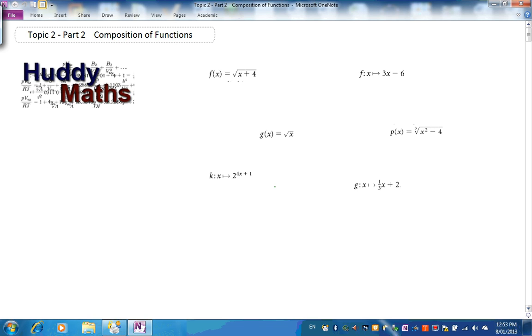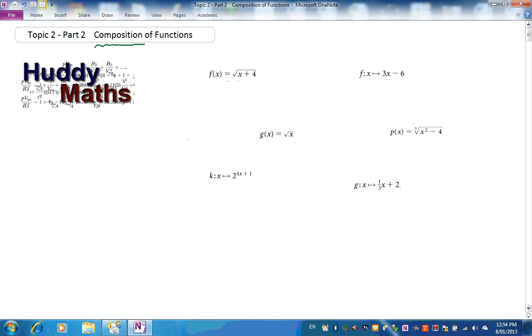What have I got for you here? Have a look. These are all functions like what we were doing before, but this time we're talking about composition of functions. If you're a composer with music, you can make a lot of nice sounds. And if you're a composer in maths, you can make a lot of interesting functions. So here we go. We're going to construct or compose functions which consist of more than one part.